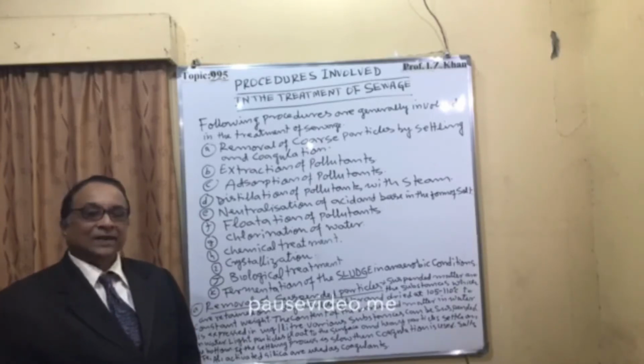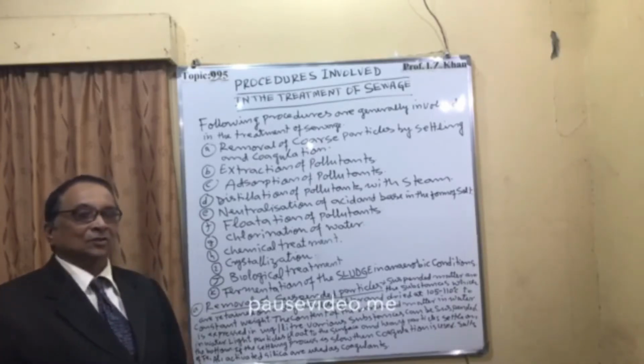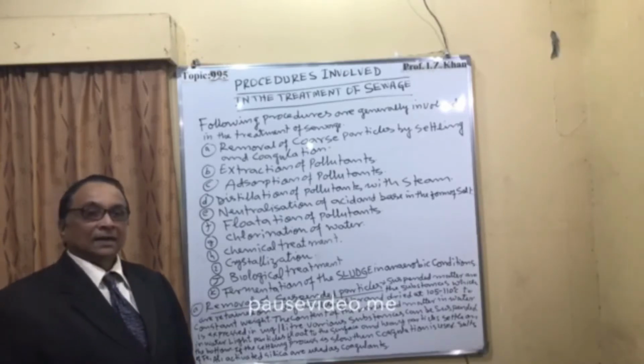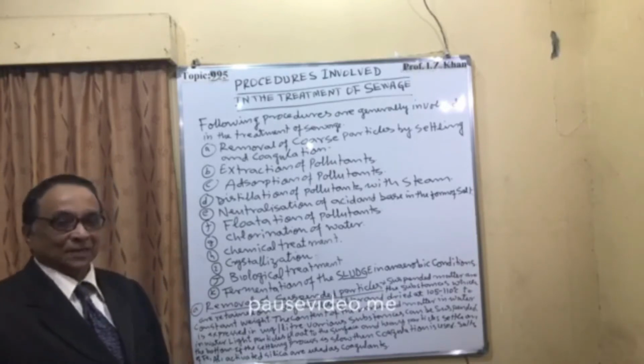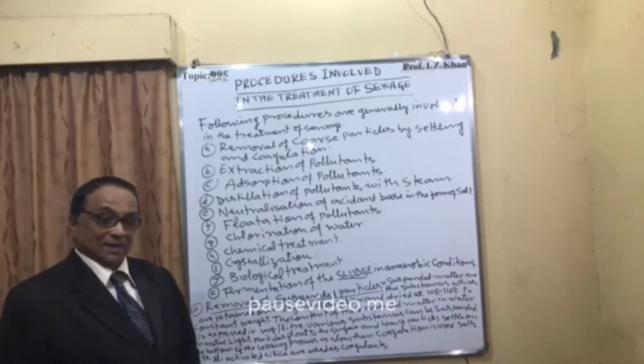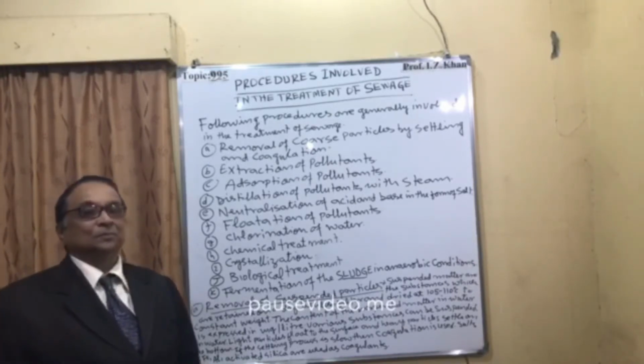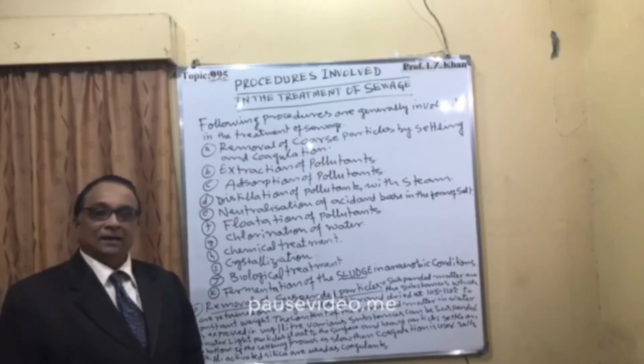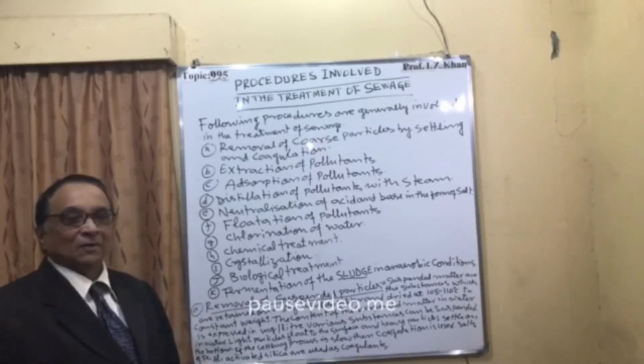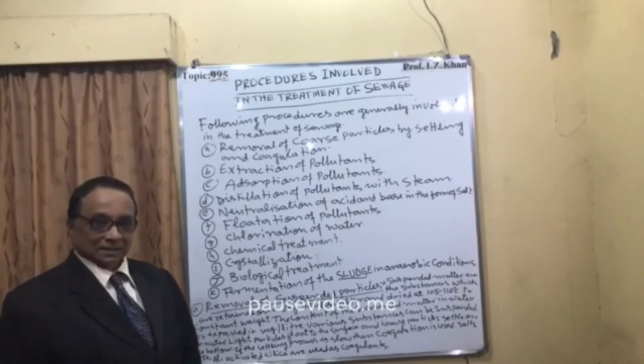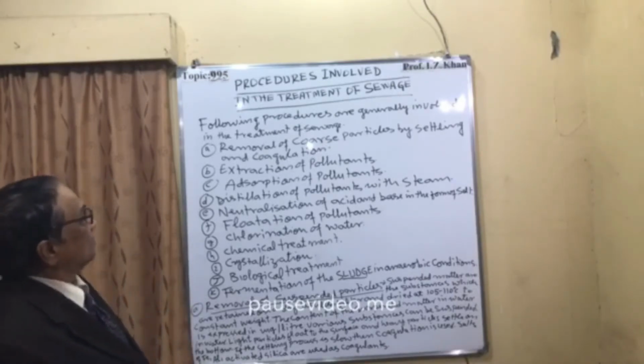And a very common aluminum salt we use is known as alum. If there is any cloudiness or any suspended particle in the water, even in our safe drinking water, we just put a few pieces of alum, and within a few hours all of it will be coagulated. So that is also one of the methods, with the help of coagulation.